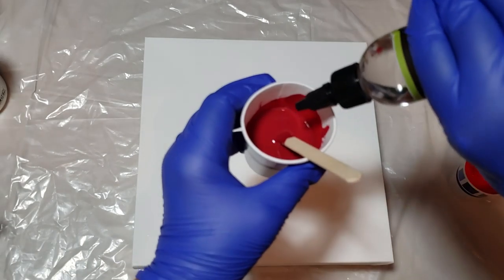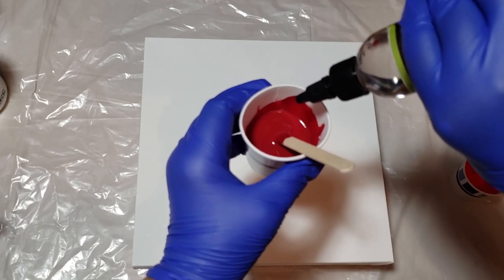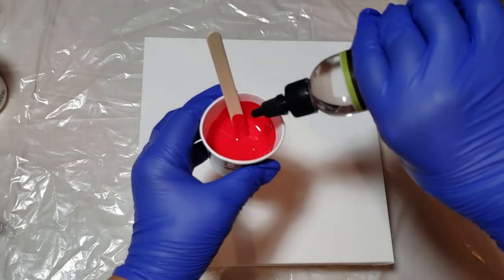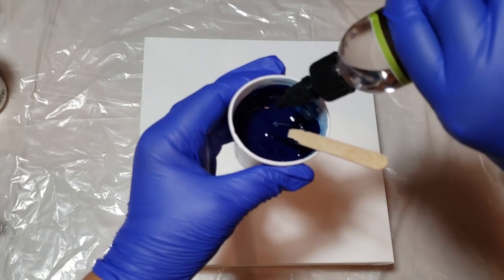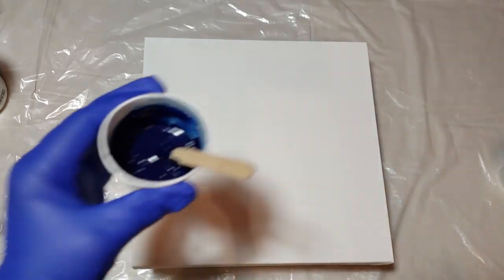This is the crimson, whose name I cannot pronounce. My light bulb above keeps clicking, and I swear I'm waiting for it to just shatter on me. That was the pyrrole. Now somebody will help me out with that name if I'm saying it wrong, and they'll say it some fancy way that sounds nothing like how I said it. Pyrrole.